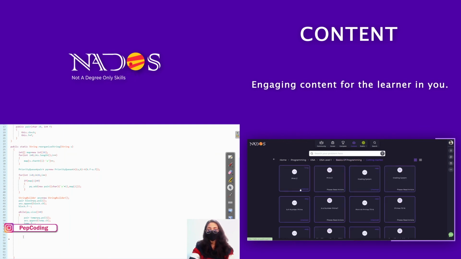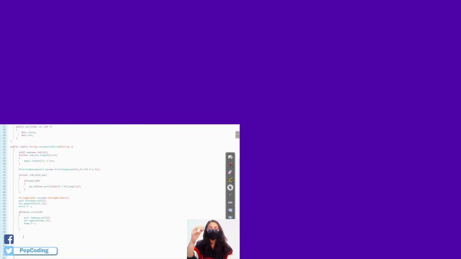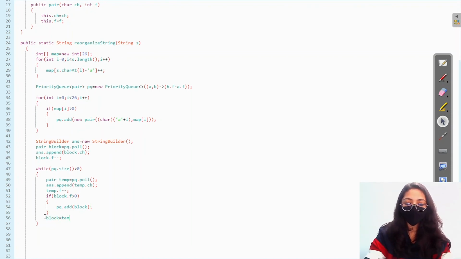Then after that, we will check if the frequency in the block pair, if block.frequency is still greater than 0, then we will push it to the priority queue. So in that case, priority queue.add(block), right? And in the end, block will become equal to temp.